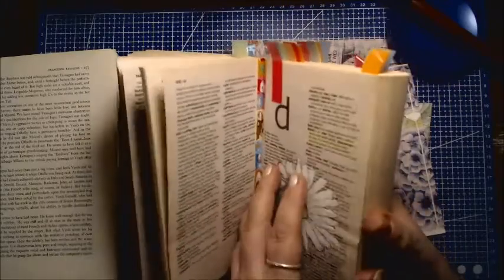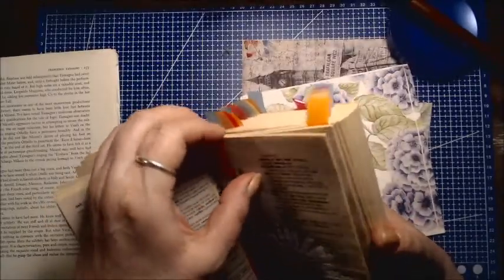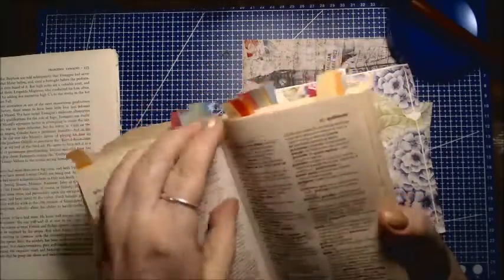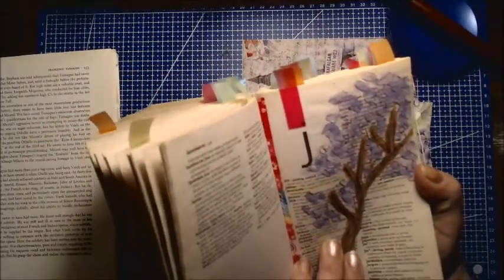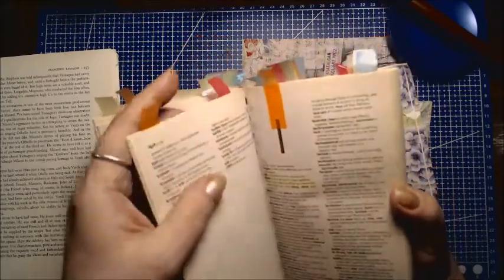And there's so many pages in these little pocket ones in between with the same letter. You can pick out a bunch of words for each letter if you want to, or go through it once, earth, and go back and do it again. Face. It's just fun stuff like this. Gable. Anyway, oh, icicle. There we have another one. And that is a particular type of tree called a jacaranda. Jacaranda, I'm not sure of the pronunciation.